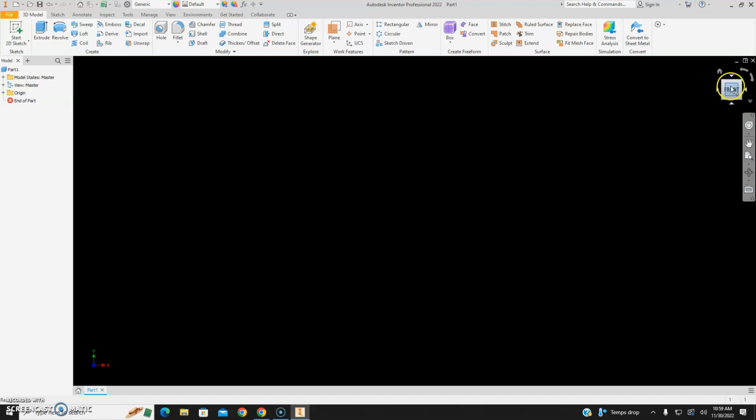It looks like a square right now that just says front, but if I click the upper right corner, you can see it tips into an isometric view where we see front, right, and top. Now, in the middle, it appears that nothing has changed. However, we have tipped our view a little bit. The best way to find out what we did, I find, is to go over to our browser on the left and click on the plus next to Origin. This is a good way to start every drawing.